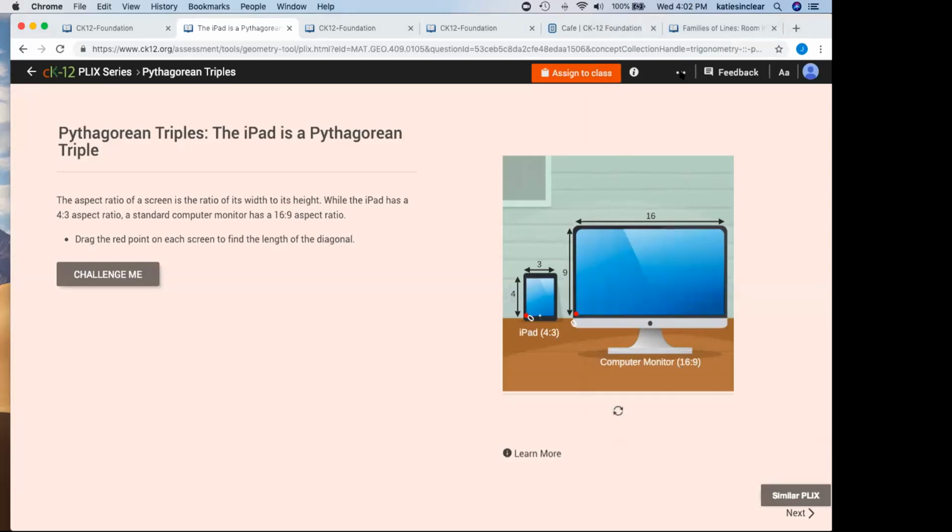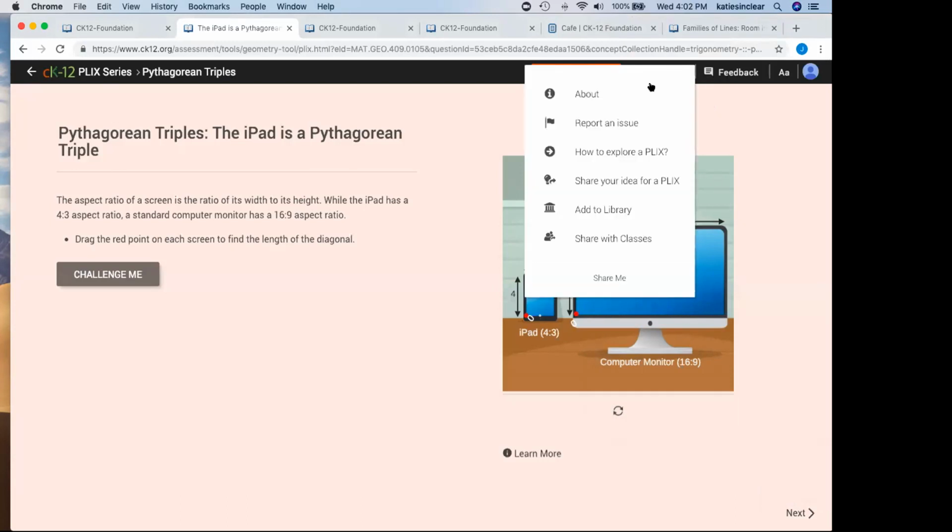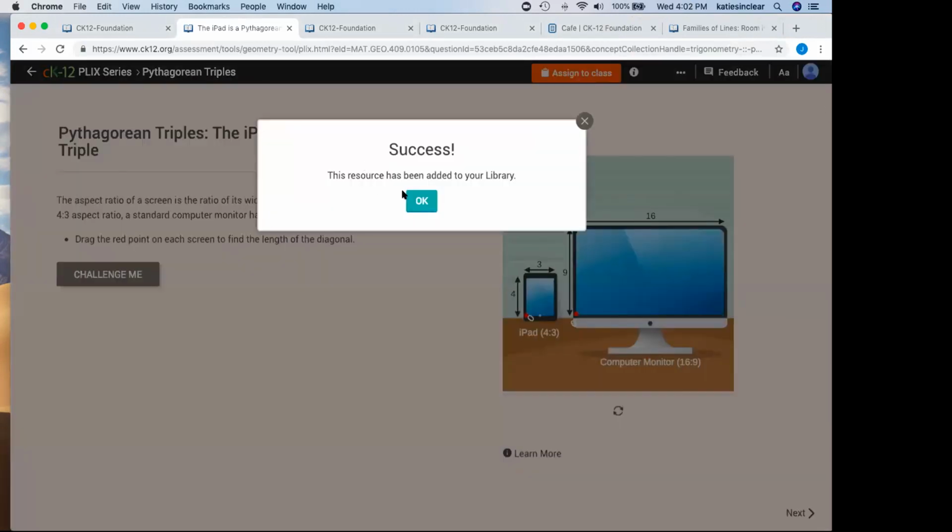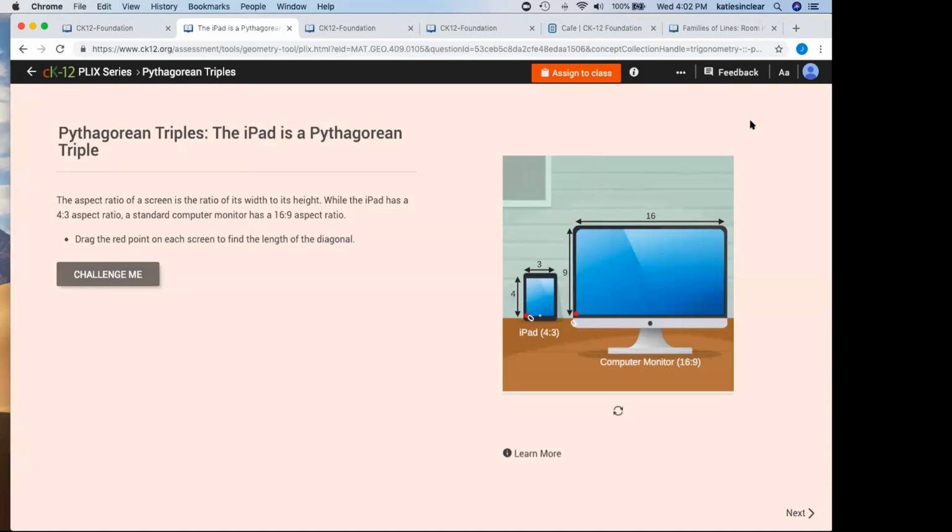Up here, we've got a little menu. You just click on these three horizontal dots, and then we have an add to library option. You just select that, and it adds the PLIX into your library. Ta-da! Perfect. So that's for the users who are asking about the easiest way to collect or bookmark them. Also, everything on our site, whether it's a PLIX or a sim or a read or a video, has a unique URL. So you can always copy and paste the URLs, put them in a learning management system, on a website, and in your bookmarks, whatever you want to do, just collect those URLs for handy reference too.